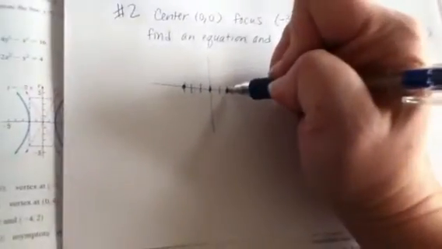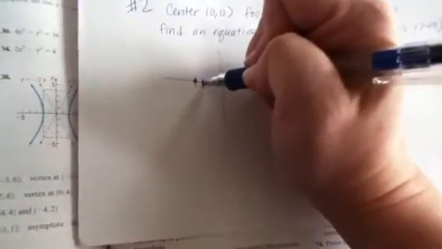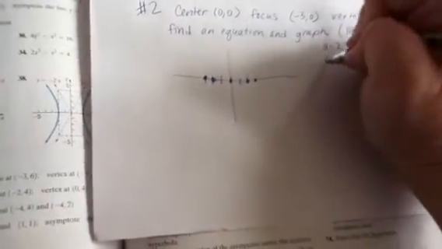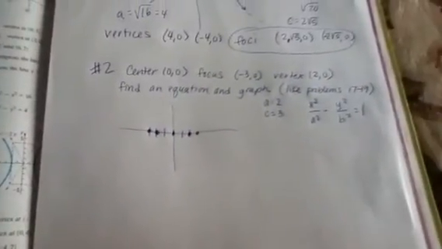And you might have noticed that hyperbolas are symmetric. So if there's a vertex at 2, 0 and the center's at 0, 0, then there's also a vertex at -2, 0, and there's also a focus at +3, 0. So we know that a equals 2 and we know that c equals 3, right? And so far we know the transverse axis is going to be on the x-axis. So we also know that it's going to be x squared over a squared minus y squared over b squared equals 1. So what detail are we missing?